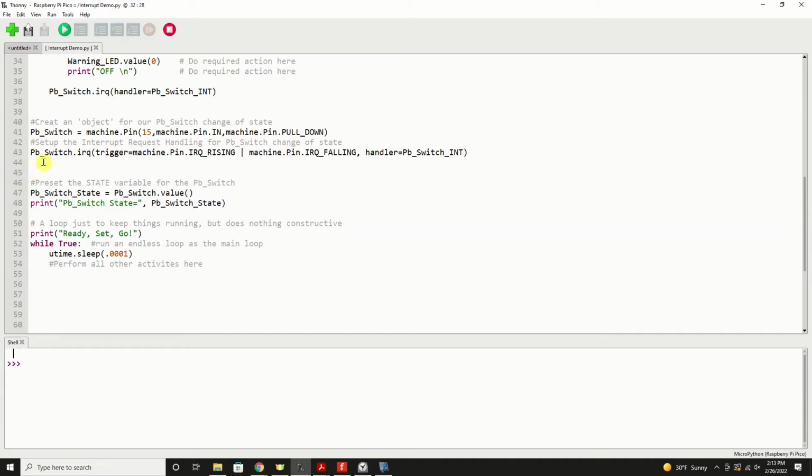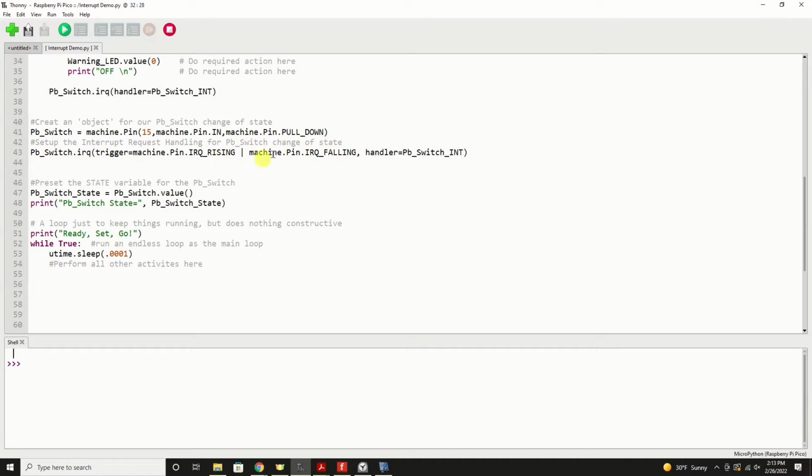The next thing we need to do is set up the handler. So we're going to say pb_switch.irq, interrupt request. The trigger will be machine.Pin.IRQ_RISING. So it'll be this switch. We're looking at the pin associated to that switch, and when the voltage is rising, or the voltage is falling.